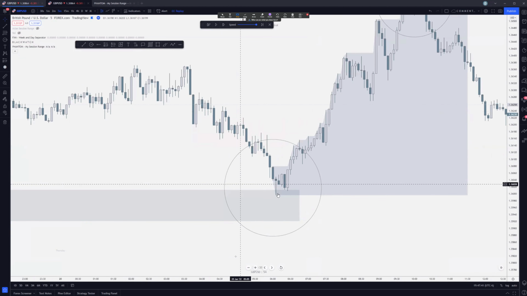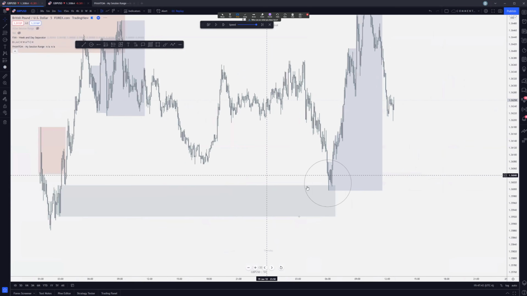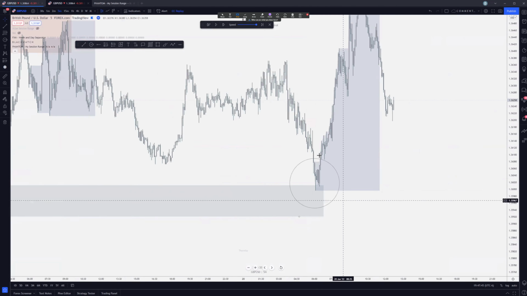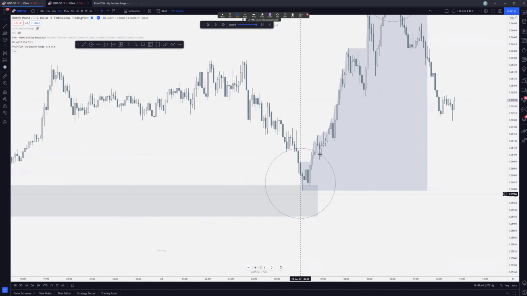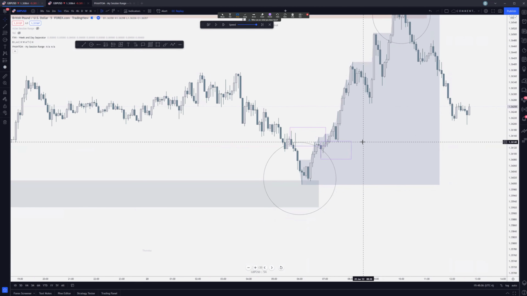So again, we know we have the demand reaction. We understand that we're in session. So based on this session, we know, again, we're near New York Open or just before potentially. This would be just before, right? So this is looking at about 6 a.m. Central Time, which is 7 a.m. Eastern, which is an hour before New York Open, right? So we know that there can be a lot of volatility in the session, as it's the New York kill zone.